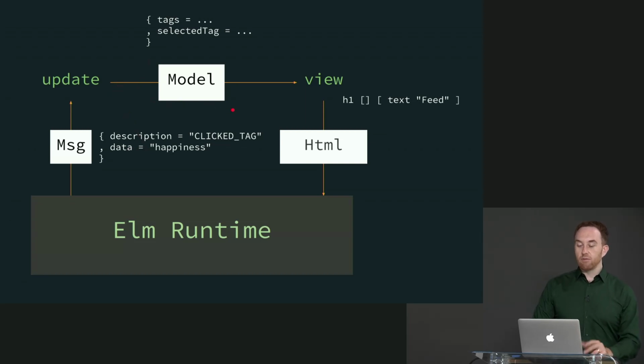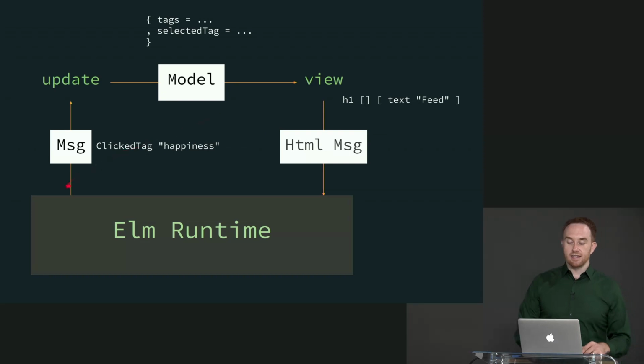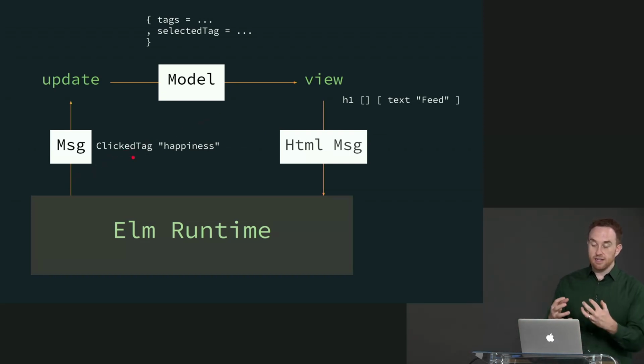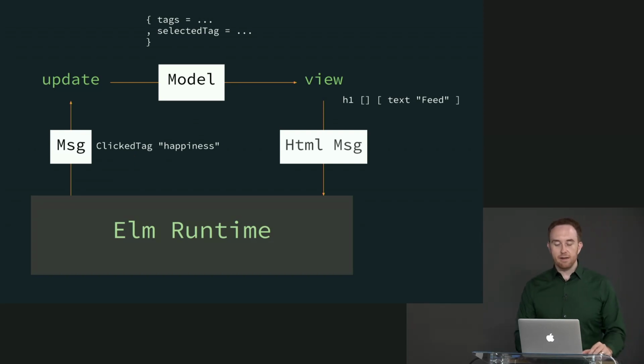So we ended up refactoring it a little bit later to this, where now we have custom types for this and variants that hold on to whatever additional metadata we need about the message that update is going to need to use with the current model to return a new model. Okay, that's where we are right now.